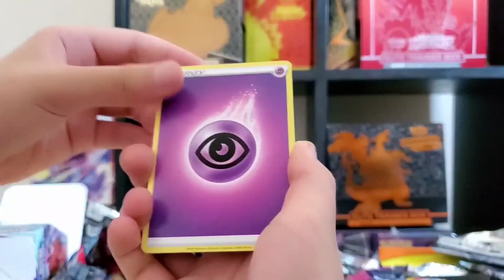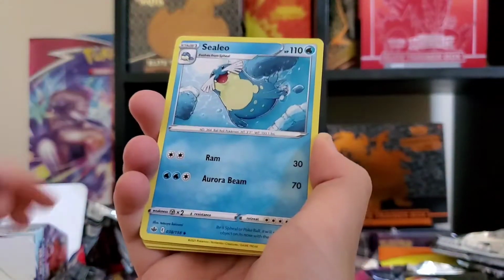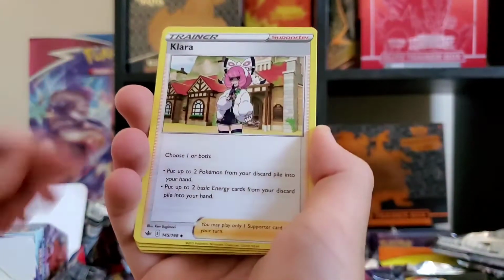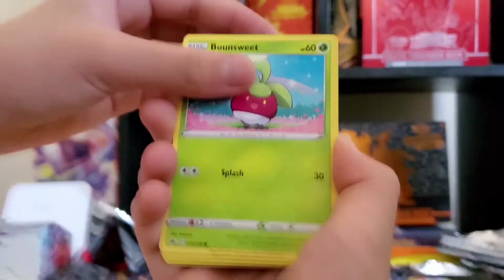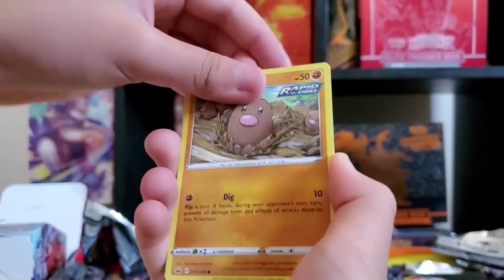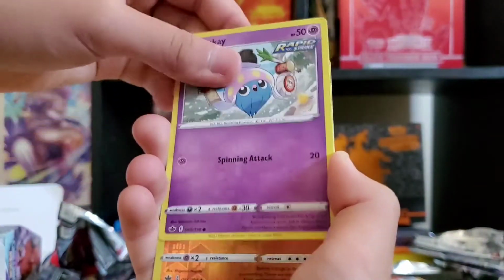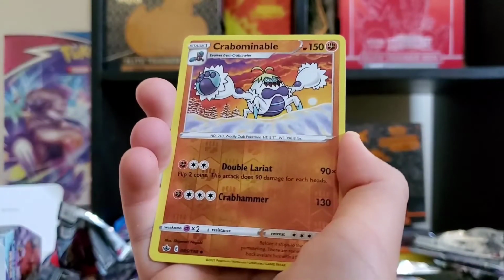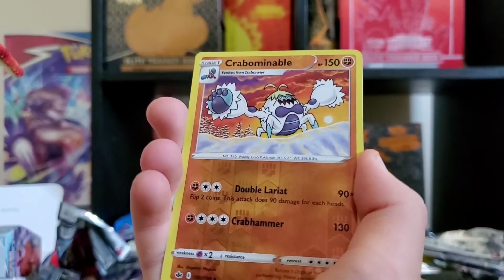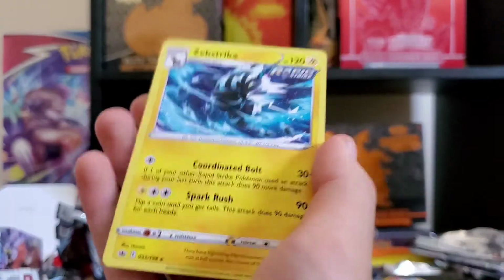Yes, I'm very sad. Psychic type energy, Broly, Celio, Clara, Bounsweet, Furfowl, Diglett, Larvesta, Inkay, and a reverse Carbominable, and a Zebtrika.